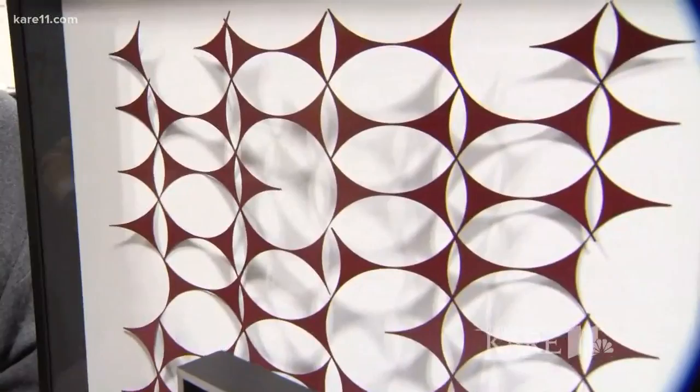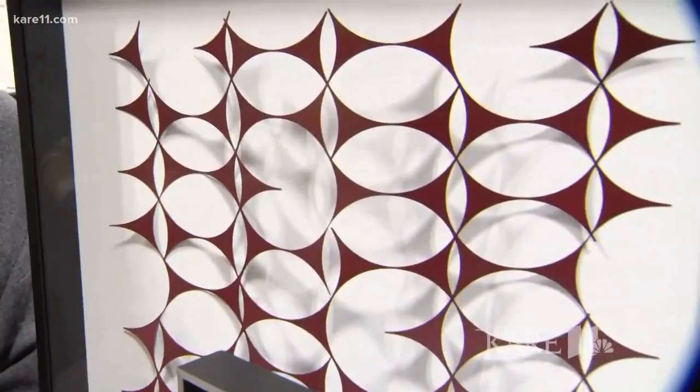Here's Lee Valsvix joining us. We're all about recycling this weekend — it's Earth Day weekend at the American Craft Show down at St. Paul River Center. Louise, you got to talk about your art because these are old furnace filters? That is correct. I take old used dirty filters, clean them, polish them, paint them, and turn them into art. These are beautiful. You're a local artist from Minneapolis.